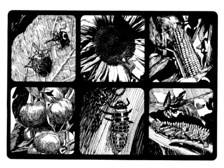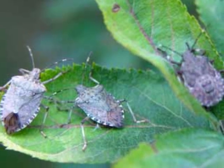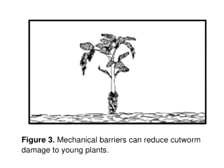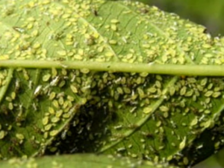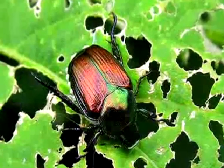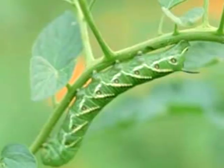Barriers. Several types of barriers can be used to prevent certain insects from reaching a plant or plants. Small paper or plastic cups with the bottoms removed, for example, can be pushed into the ground around young transplants to protect them from cutworms. Aluminum foil wrapped around young plants will serve much the same purpose. 6-inch lengths of sewer pipe may also be placed over young plants as a combination cutworm barrier and windbreak.